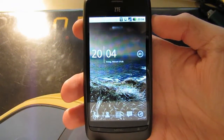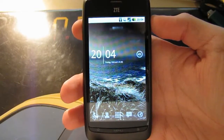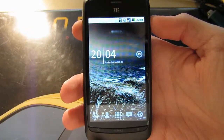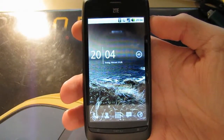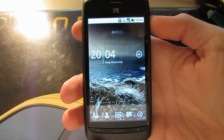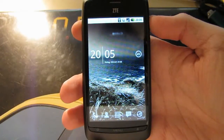Hi YouTube! Today I will show you how to set up your CTE Blade or Orange San Francisco for optimal performance. In order to do this you will need to have a rooted phone. For how to root your phone, you can check out other YouTube videos. I'm currently running Japanese Jelly Fish Release 9 by Kaltkaffe.